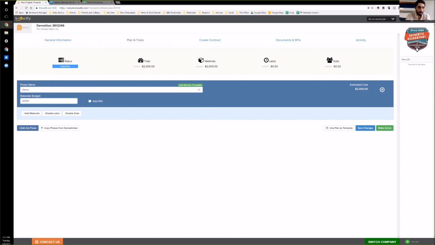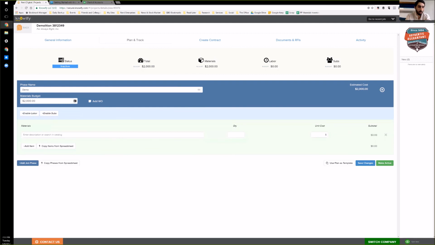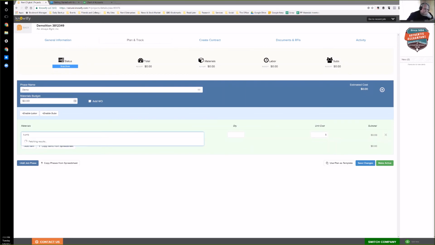we always give you the ability to say $2,000 materials budget. You know, we don't want to rob you of that simplicity, but we also, in our preferred process, give you the ability to break it down into a list of materials. So for whatever reason, be specific and say, I need this much wood, I need this much in paneling, I need this much in framing, whatever.